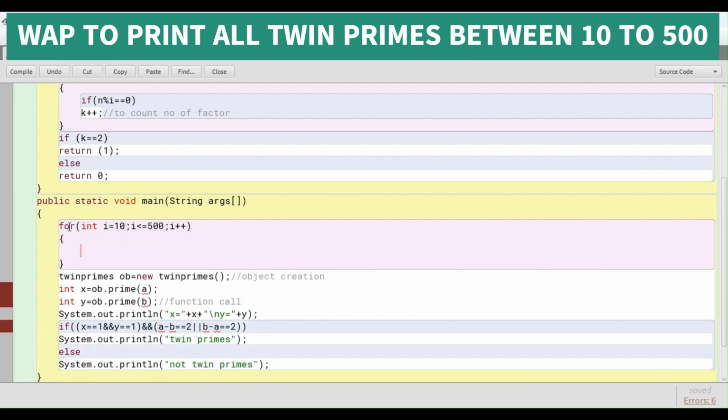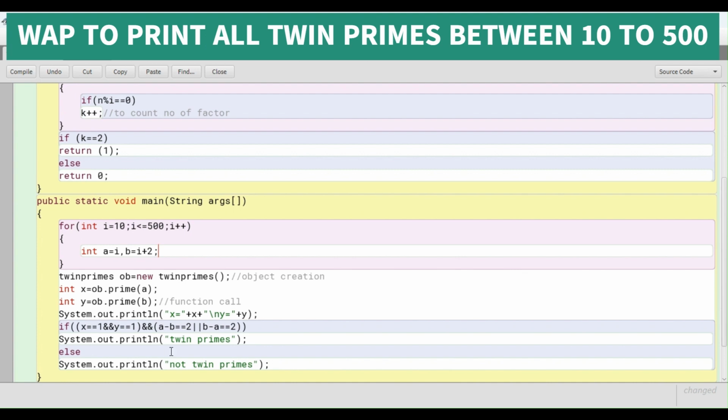And take int a equal to i, and b equal to i plus 2.